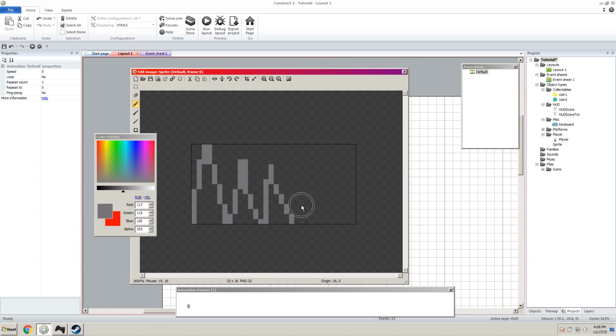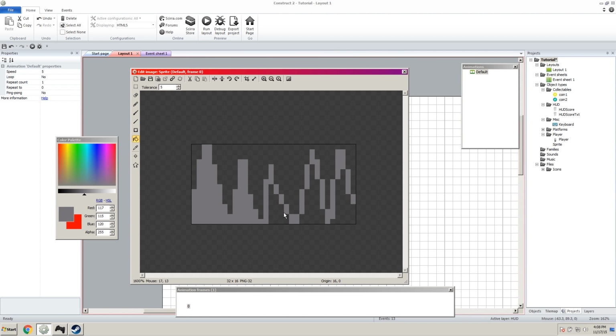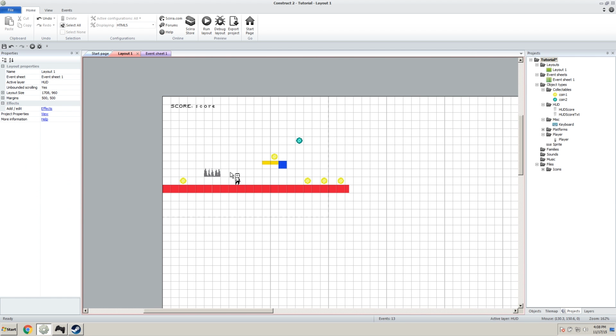So let's just make, you know, a masterpiece of spikes. Unprecedented spike design by 9arc. I don't know, I'm taking time on this. Anyway, okay, cool. So we have some spikes.